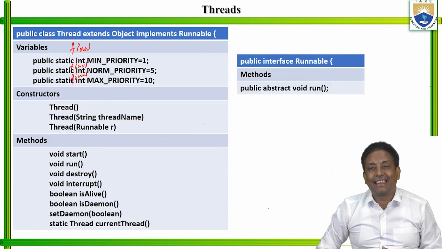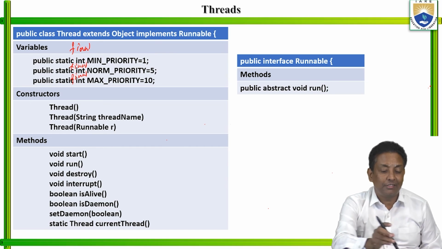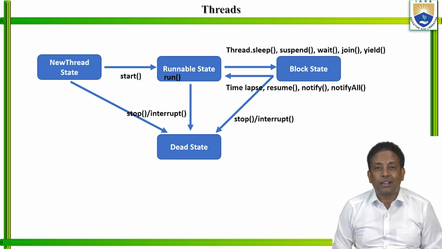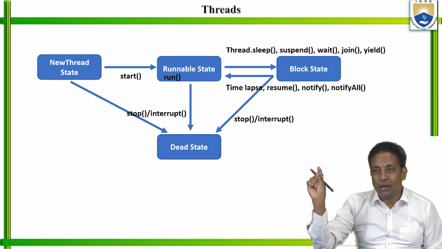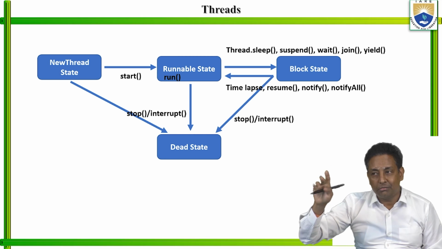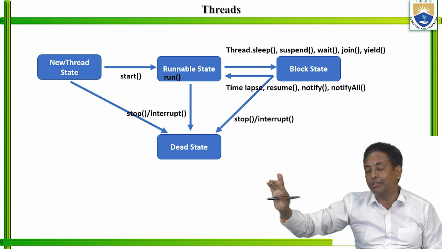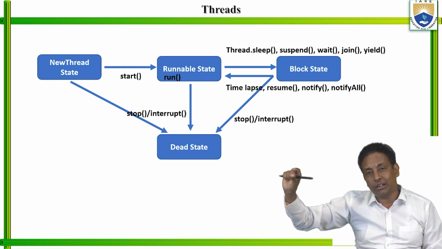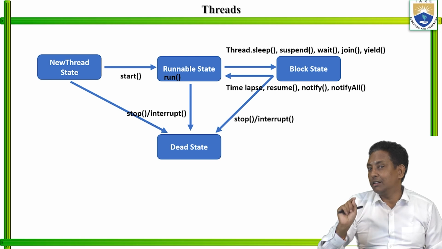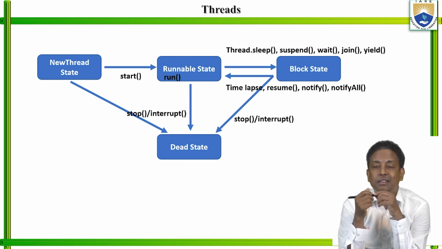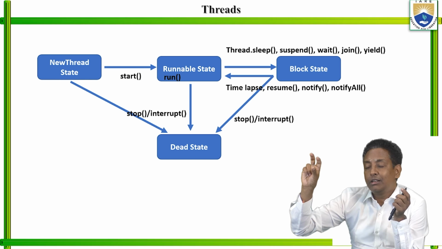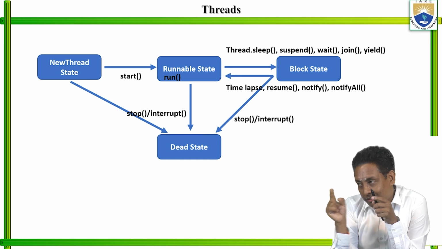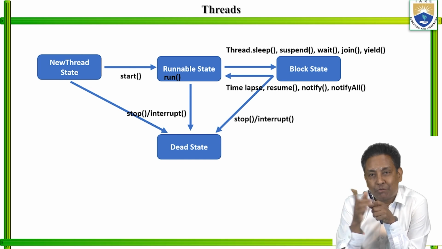Now, as a last topic, I'll come to the thread lifecycle. In the client program, whenever you create a new thread object, something like GenerateThread gt = new GenerateThread, or M1Thread = new M1Thread, before calling the start method, your thread object is in the new thread state. That new thread state comes in the main method, the client.